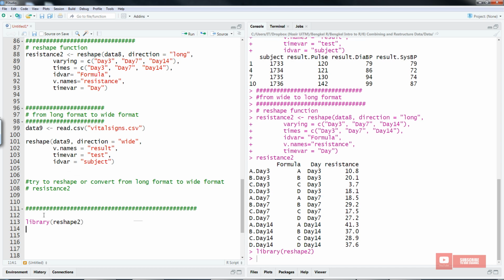If you don't have this library, you need to download the library first, right? So this is another function that can save time to convert.